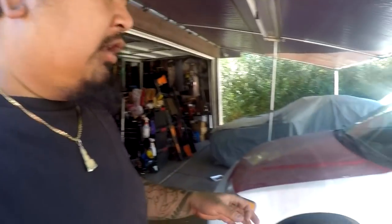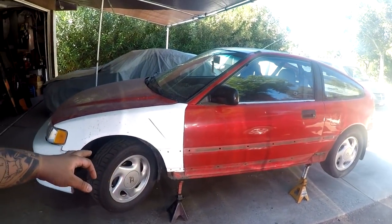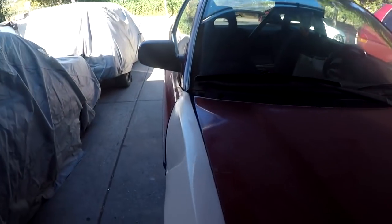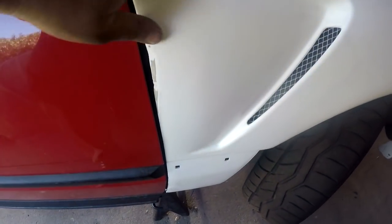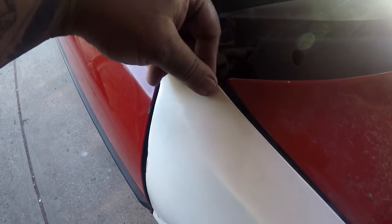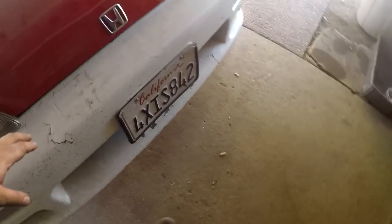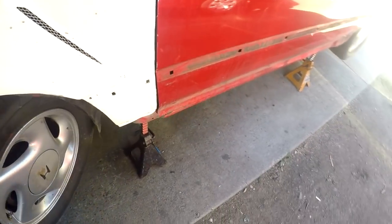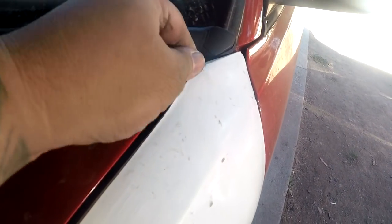I may also pull off my SI wheels and throw on my ITRs with the ATR K Sports and adjust my ride height, because the car is actually kind of low. So I want to adjust it, probably a respectable 1 inch gap all around. I may keep the fenders on the car, even though this one is all sorts of deformed. But this side is perfectly fine.